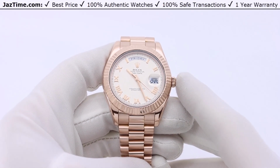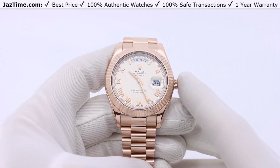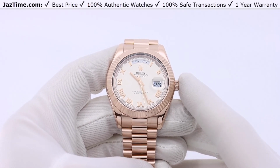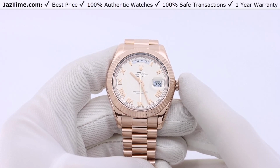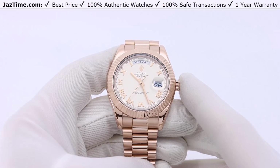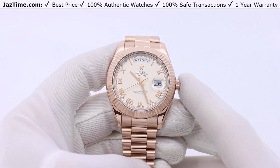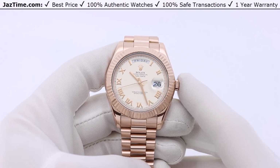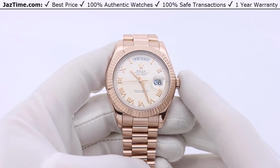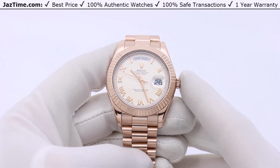And if you were wondering, they've held their value remarkably well because they don't make any more 41s, and there's plenty of people who do want to buy 41 millimeter as opposed to 40. And so they maintain their value in the mid 30s, and they're pretty much the same price as used Day Date 40s. So they've held their value very well. Okay, that's where this watch stands in the lineup of other similar ones.